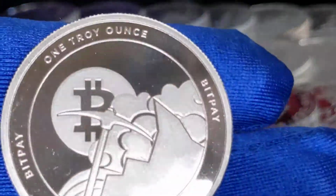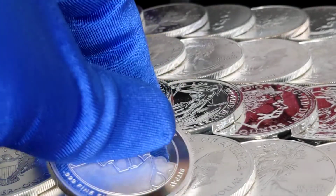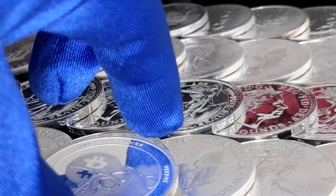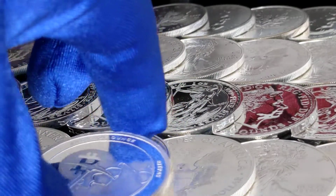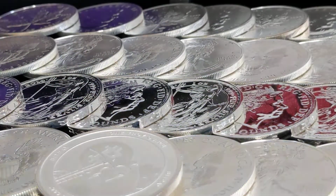Pretty interesting, it keeps sticking to my glove. So maybe I might switch to the white gloves. Let me do that. I'll put that right here. I'll be right back for you. Let's see if I can make it a little bit more prevalent, that B sticking out, but I guess I can't. We'll see. If I hold it like that, it works, right?